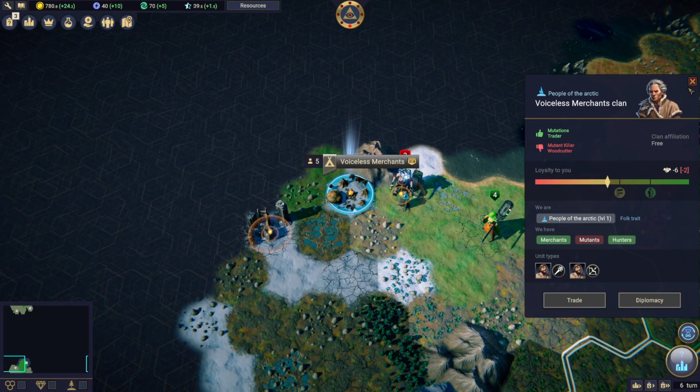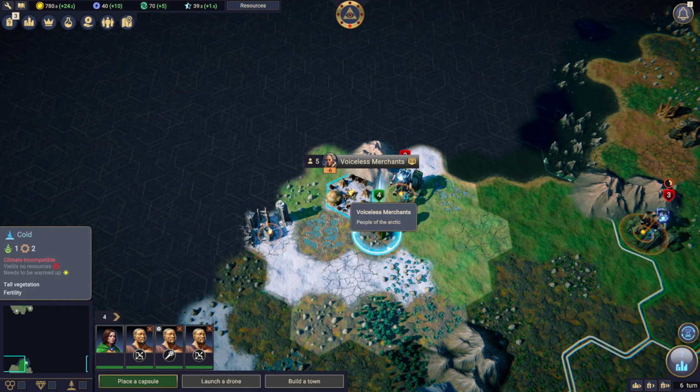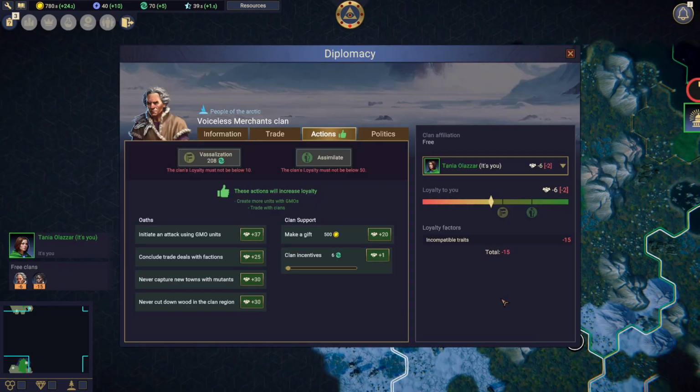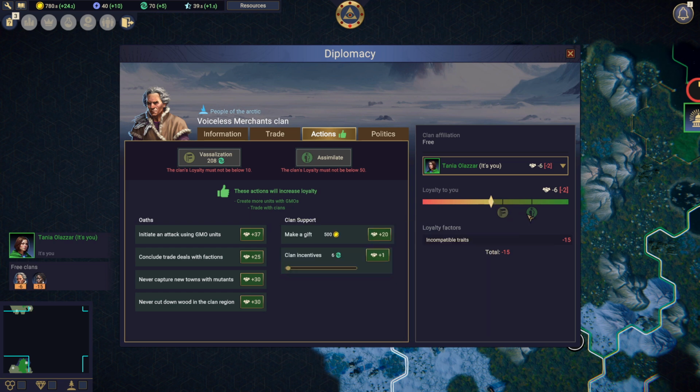They are also mutants. And what we can do is bring our emissary riding close, and that should allow us to enter diplomacy. So here we can see our standing with them. So if we wanted to vassalize them, we would need to get our support up to here, and if we wanted to assimilate them, we would need to get it up to here. These are things that we can do to increase their support for us. We can give them gifts, we can give them clan incentives using prosperity.